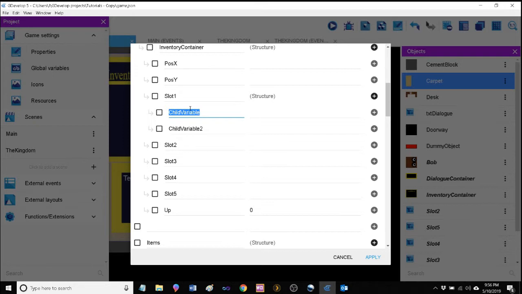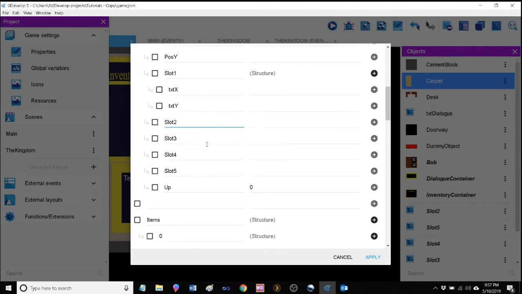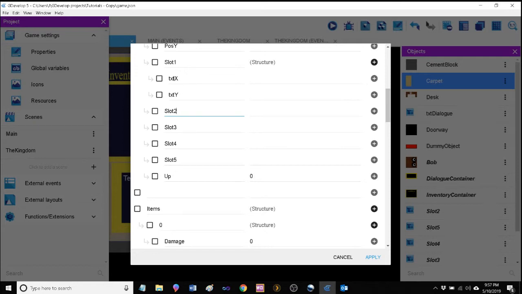Let's call this one txtx. There's a reason for that. Now, these are just my names for my variables. You could call these something else. I'll just explain the reason why I'm calling this txtx and txty is because I think in the future we might add another x and y here for the little sprites that we're going to use for the pictures for our items. So I'm keeping those txtx to show that they're for our text objects.